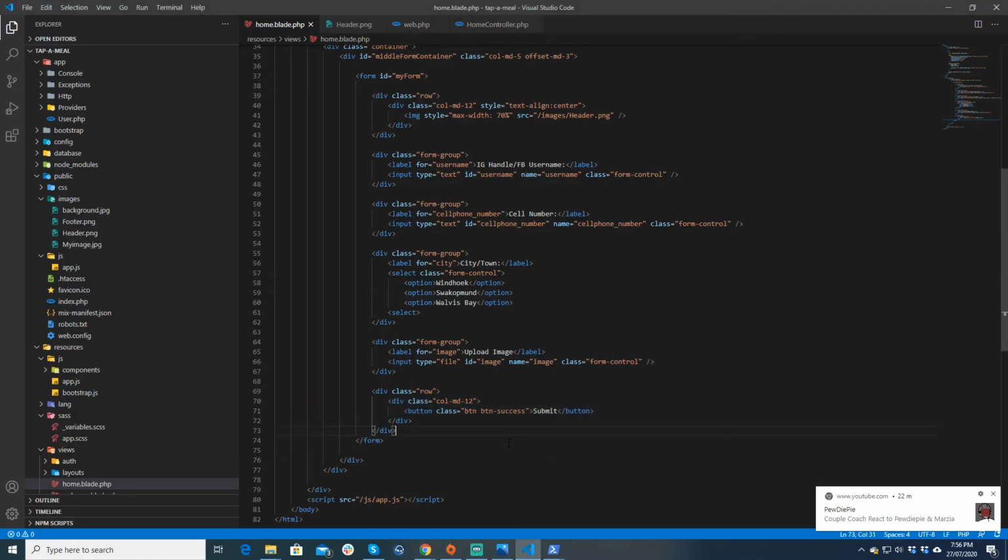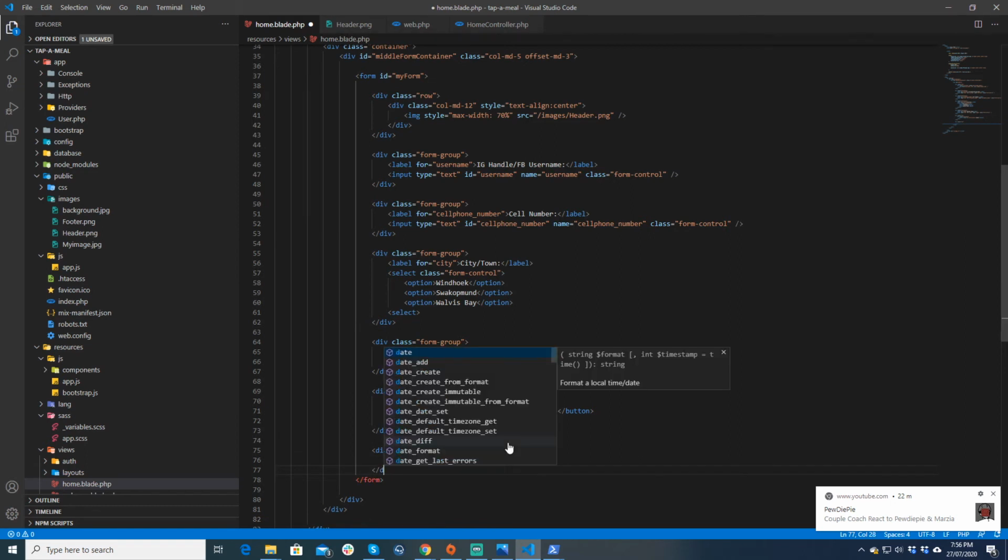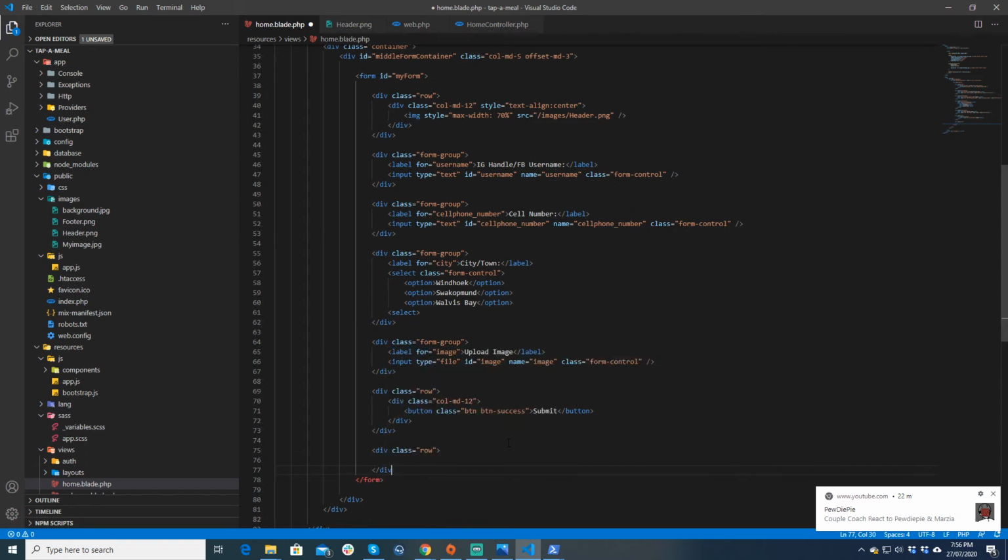Again, I'm going to create a div class row. Inside here, I'm actually going to create a bunch of grids. So, not a bunch of grids, 2 grids. Class, the one is supposed to be, let's make it 8, col-md-8, and I'm going to make one that's 4.